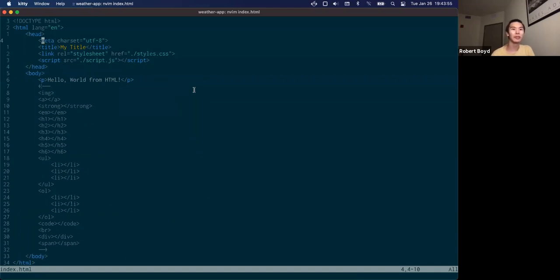You can set the title. So this title tag, right? We open here and close here. You don't have to do it over multiple lines like these other ones. Sometimes you can just do it in one line like this. This is going to contain what the tab is called. So we'll see that in a minute when we open this up in the browser. And so I just have my title, but we'll probably be changing that.